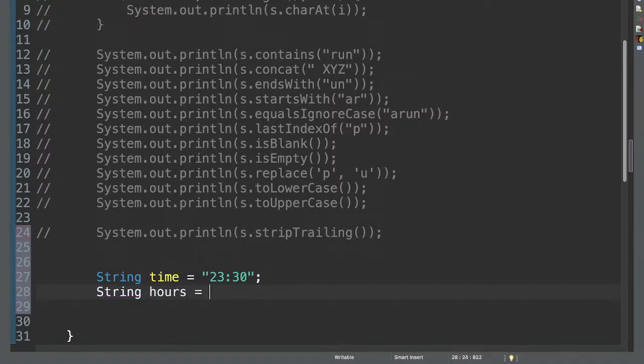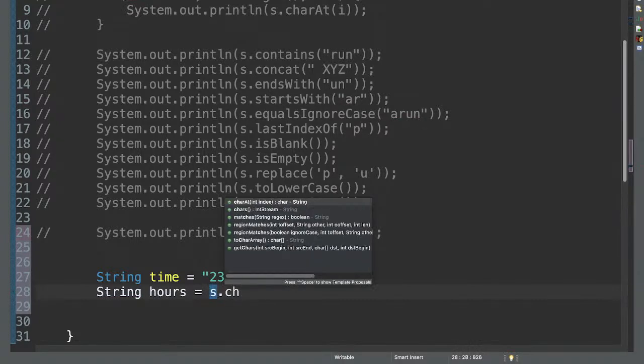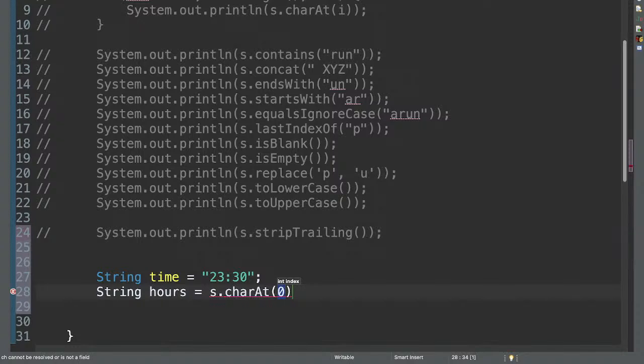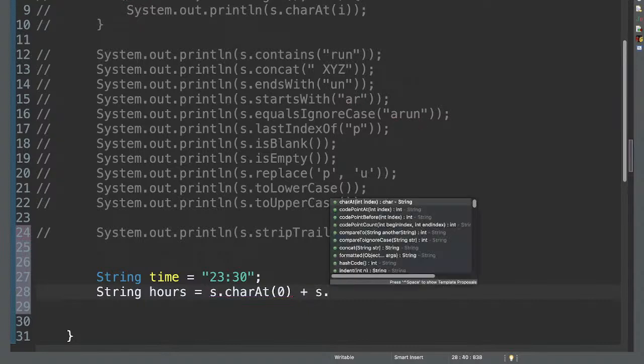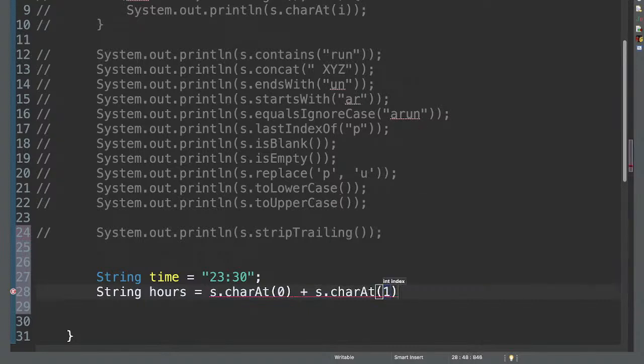So what you will do, you said that yes, I can use s.charAt(0) plus s.charAt(1), correct? But now we get an error, and let's see what error do we get. Cannot convert from int to string.